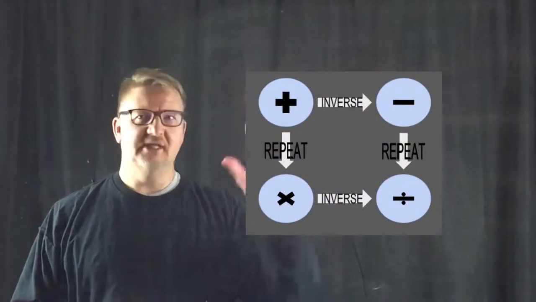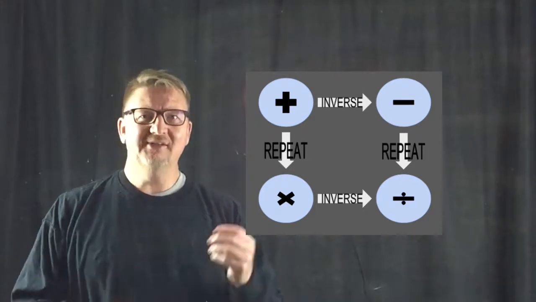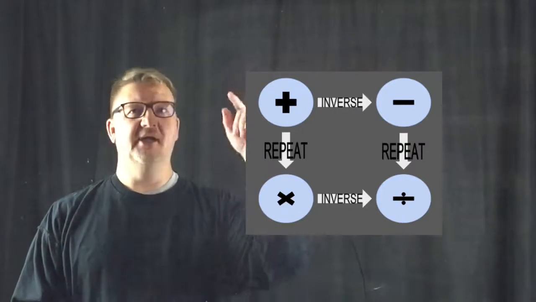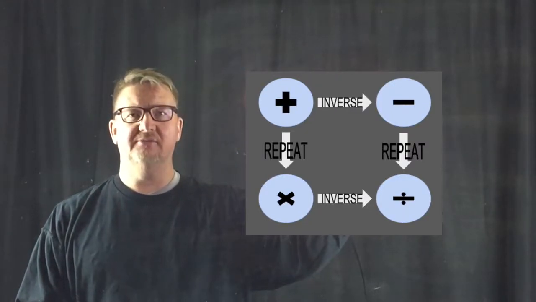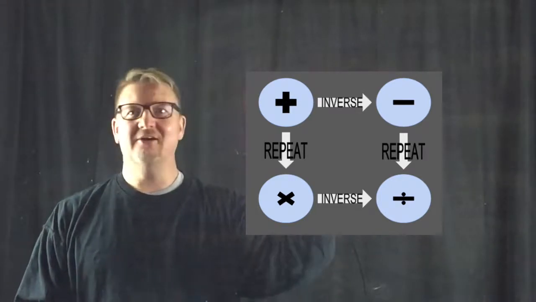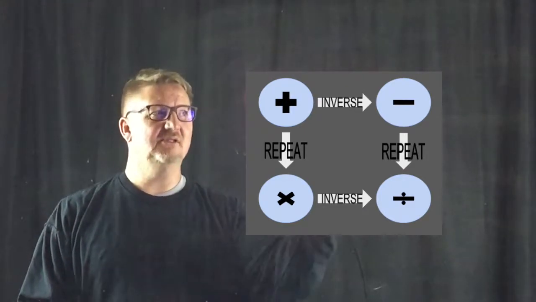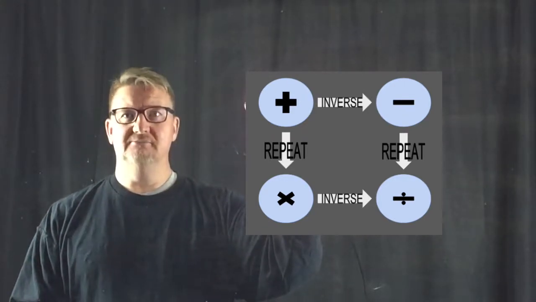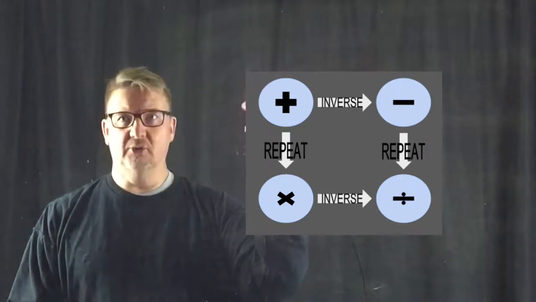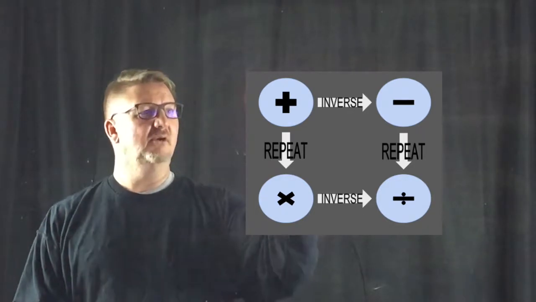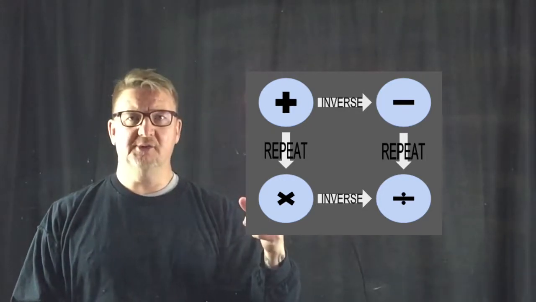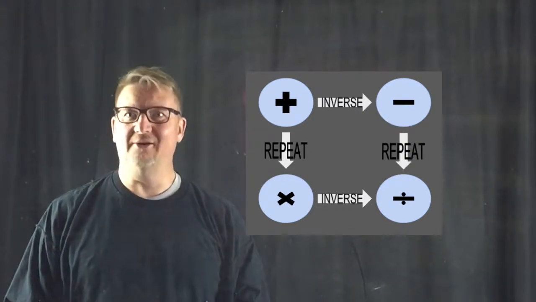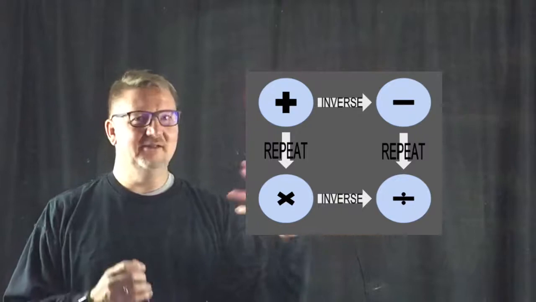So I want to describe this diagram for you real quick. Now this is why PEMDAS is important. This is how operations work. You have addition and you have subtraction. They are inverse operations of each other, which means they undo one another. Subtraction does the opposite of addition, and you know this. Same thing for division and multiplication. Multiplying undoes division. Division, I don't know if undoes is the proper word, but they undo each other.